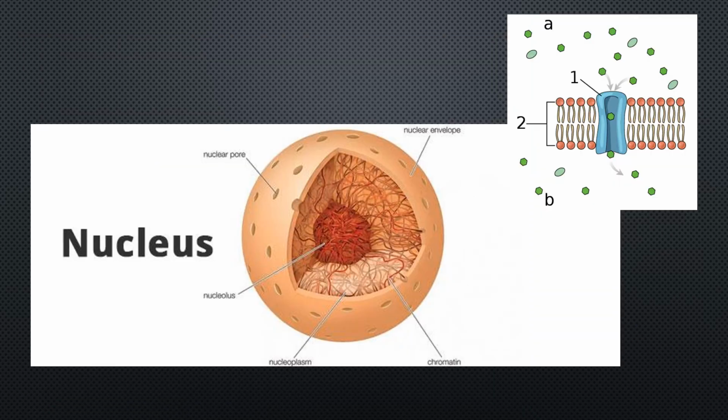All right, let's take a look at this nucleus in detail. So, like we said, it's the largest organelle, and all organelles are membrane bound. And if we put this nucleus in the center of a cell, that means that it's surrounded by the cell's cytoplasm. And the cytoplasm is just that liquid portion of the cell.